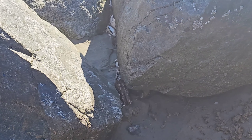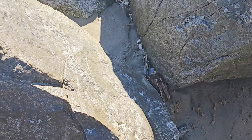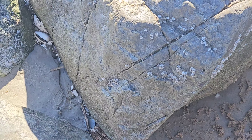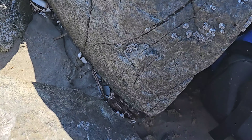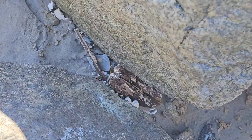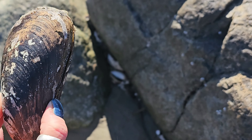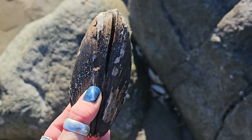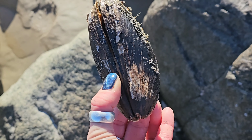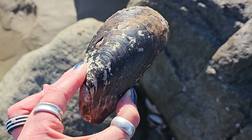Interesting find out here — it looks like a horse mussel, and that is a really good size. Let me put my bag down and see if we can pull this out... got it! Look at the size of that — that is a really good size horse mussel. I will tell you right now this does not smell pretty, so we're going to leave this here, but very big horse mussel find today.